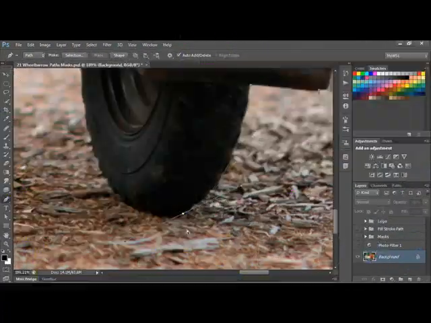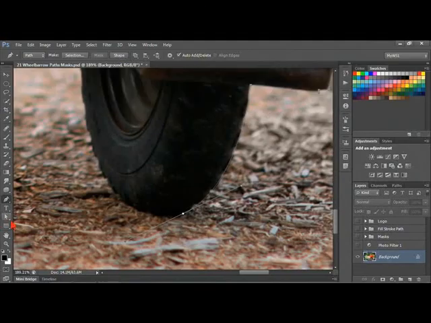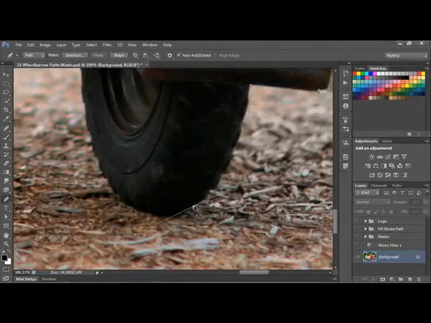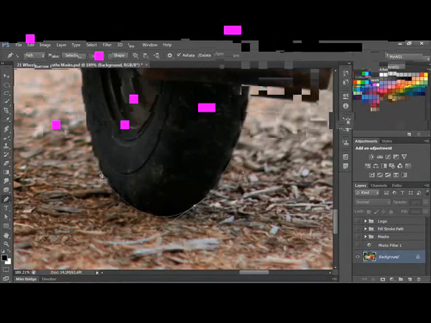If I didn't quite go where I wanted to go, I could hold down my Control key, and by holding down my Control key, I temporarily get the arrow tool. Then I can reposition that point, and I can adjust the directional handles of these paths. Then I let go of the Control key, and I'm back ready to keep painting. And again, I'm checking where that curve changes, and this looks like a good point right about here.